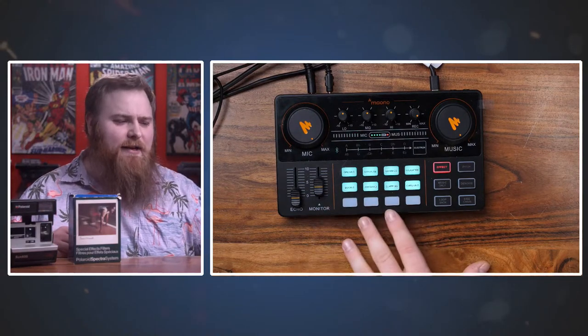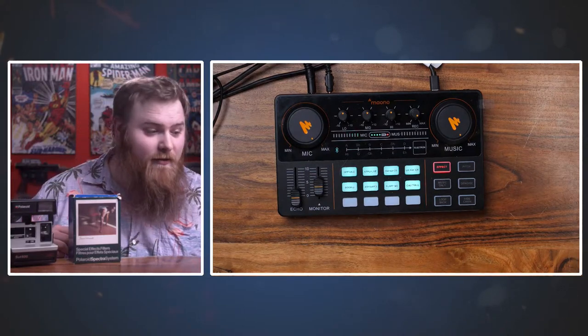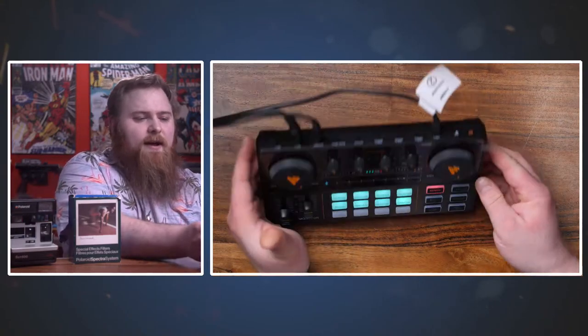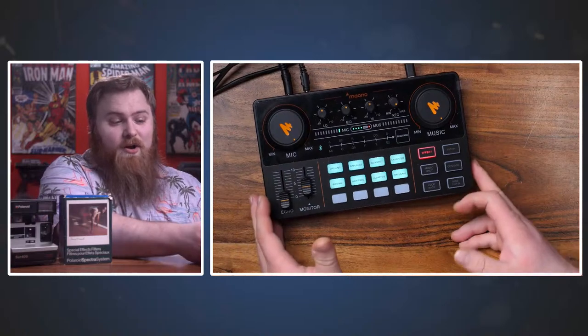Well, I got this a couple days ago. It also came with a microphone. It's okay. It's not really that great, but it's a great little starter. But you can also hook your phone directly into this thing and basically record a podcast, which is neat, and it doesn't require being plugged in. You can run off battery power.